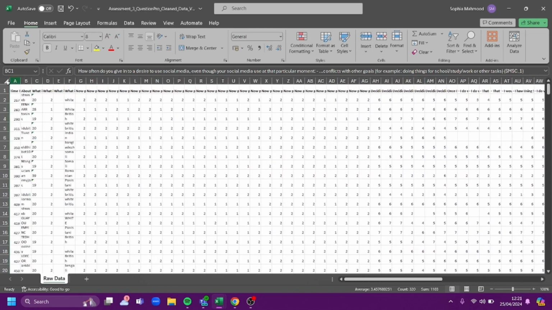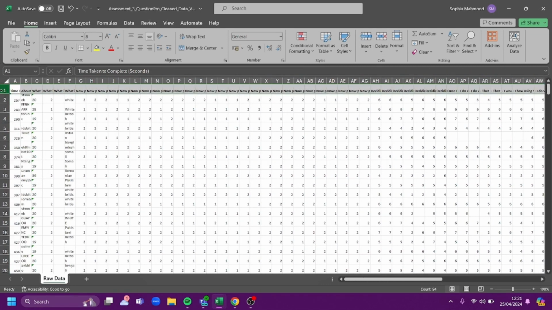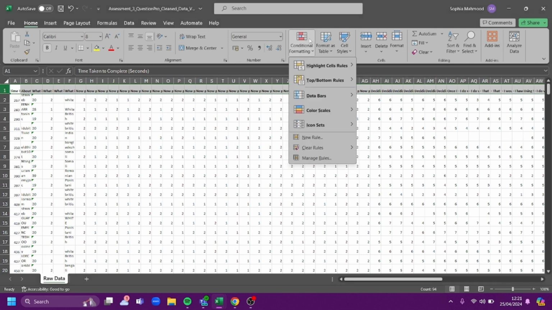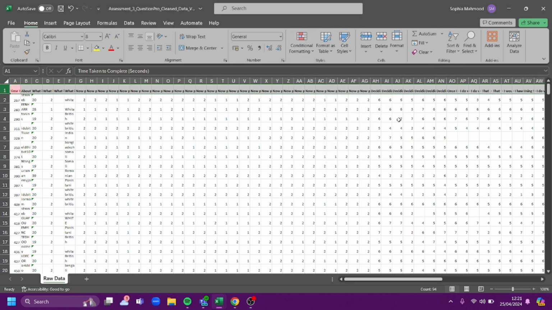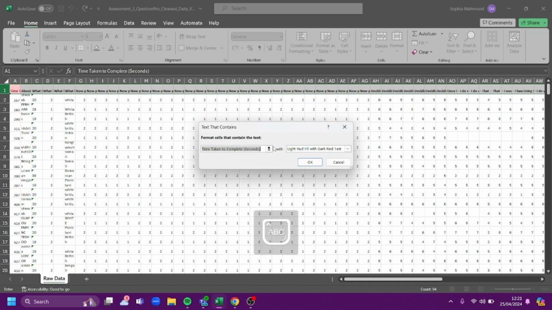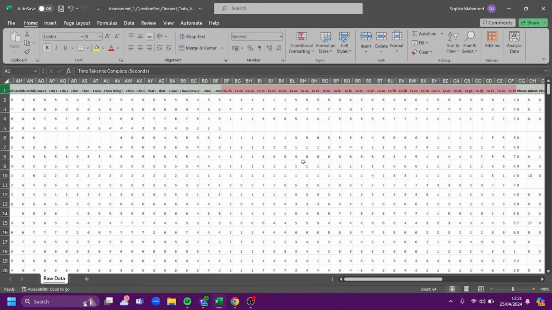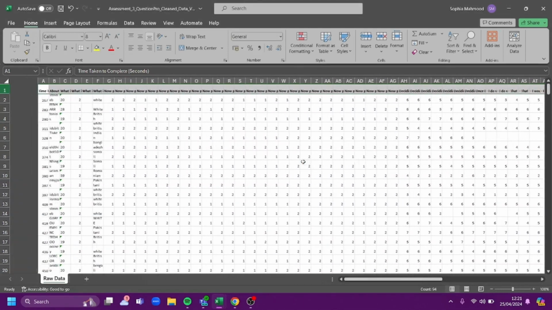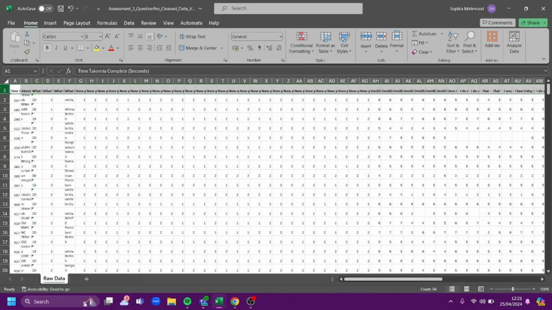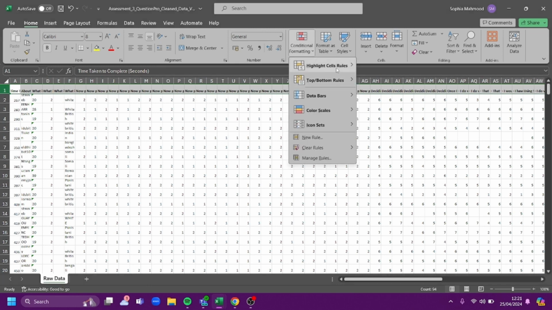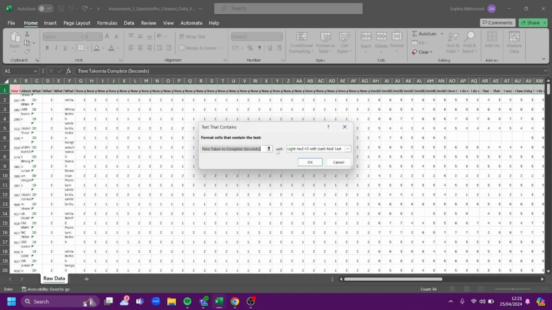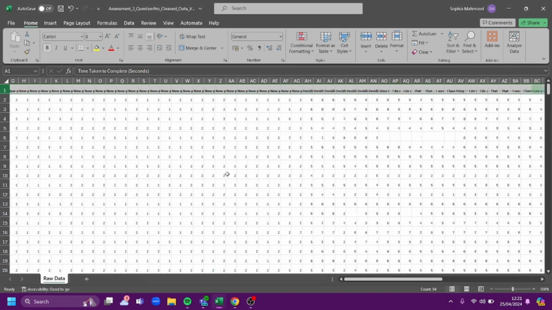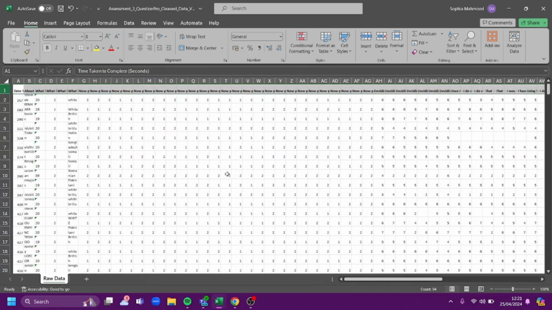We only need 2 of our subscales. We're going to highlight one over here, go to conditional formatting, highlight cell rules, text that contains. We'll do motives first, SNS, MOT, and that should fill it in red. That's red. There should also be another scale, social media self-control. Make sure to change this to a different color so you can differentiate between the two. There's only 3 questions for self-control.